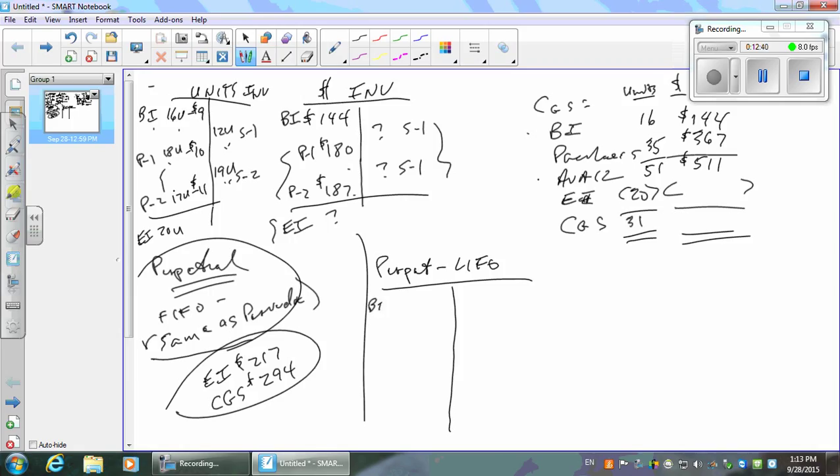Beginning inventory. By the way, the beginning inventory for each of these methods would not be the same, right? Because it'd be last time's ending inventory, and they'd be different with different methods. Just for this problem, they're making it simple, but happen to be the same. That makes sense? Yeah, they do whatever last time's ending inventory was. And it's different for each one of the methods, isn't it? Okay? So in real life, it'd be different. But it gets the point across, I think. How many do we have to start with? It's right there. 16 units at $9 is how much?